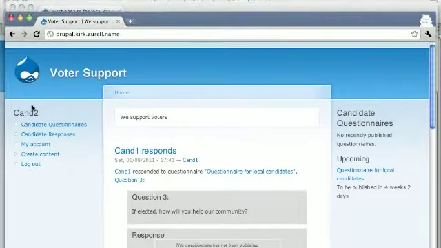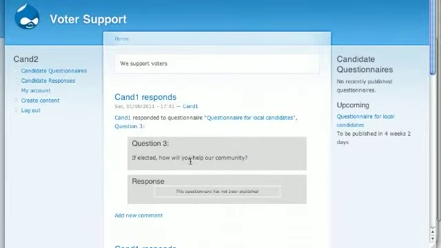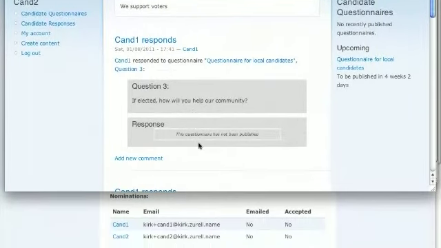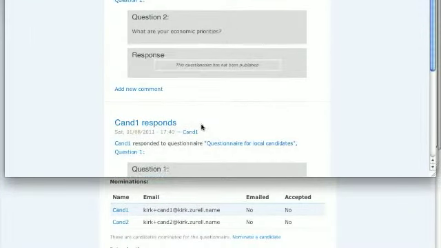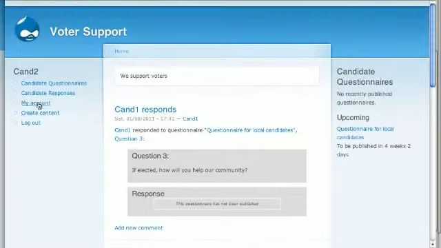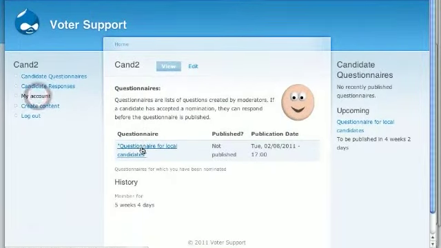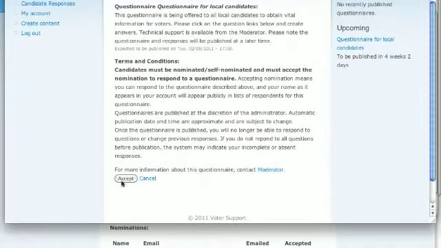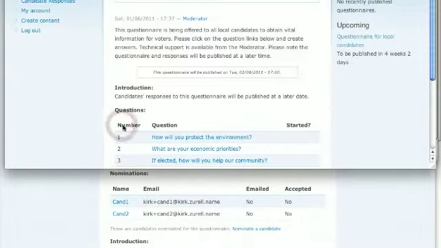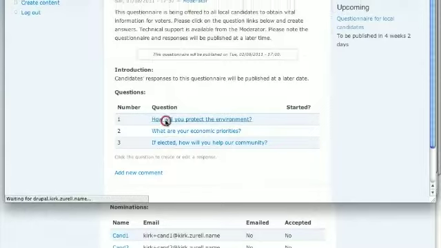But this is candidate 2, candidate 1 has responded. We didn't see the question that they've responded to, but we see that the answer has been embargoed. And that's the case with all the answers that came in. So we'll go back to my account. This is their nomination. They receive the terms of service and can accept them. And then they go through and do the same process.